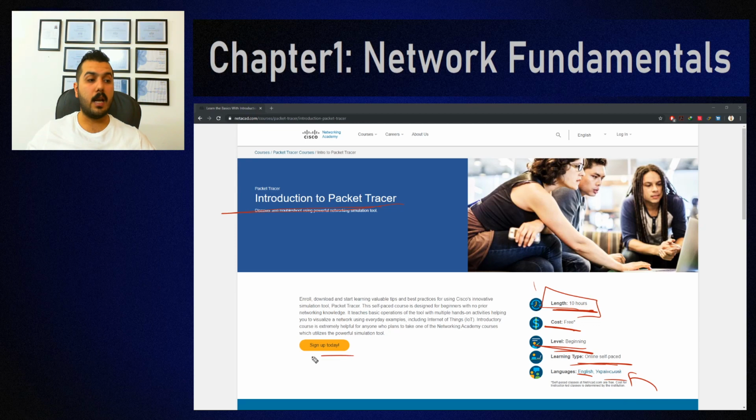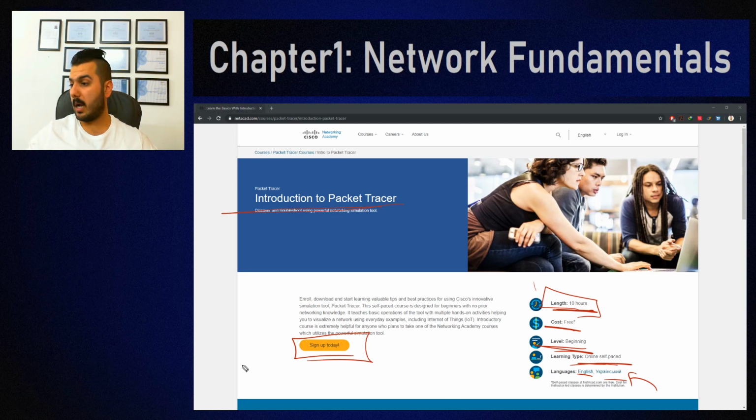So sign up. After you sign up and make your account with Cisco, you will have your user and password. Firstly Cisco will offer you the 10-hour course. Once you are involved in the course and start studying, Cisco will offer you on the same page a link to download the Packet Tracer on your operating system. After downloading the Packet Tracer, Cisco will ask one last thing before logging in. When you double click on the icon, they will ask for the user and the password.